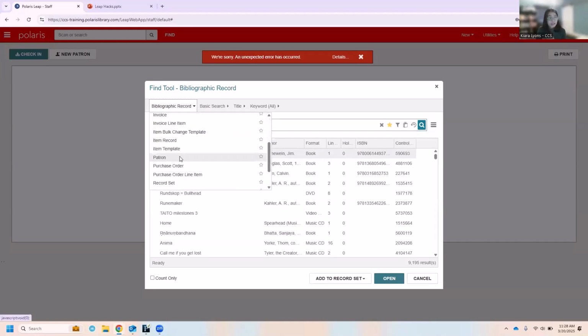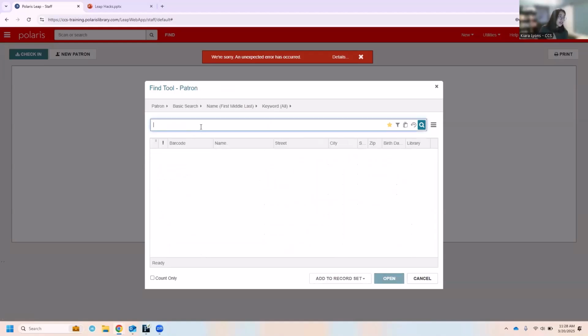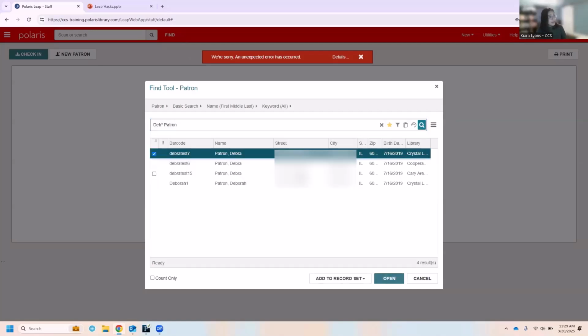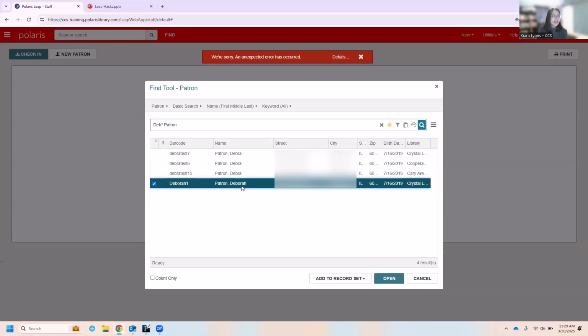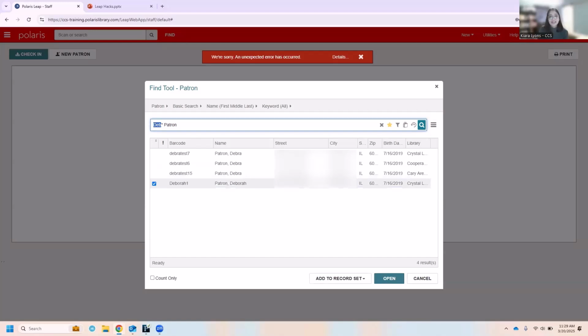a term. So I'm going to pop over to our patron records and use the example Deborah patron. And I'm thinking as a staff member, I don't know if Deborah spells her name with an R-A at the end or she spells it with O-R-A-H. So I'm going to go ahead and put my wildcard and type in Deborah's full name, Deborah Patron. And when I use that wildcard, we can see that it is pulling Deborah with an R-A, but also pulling Deborah with an O-R-A-H. So it's looking at that root word, that Deb, and pulling out anything else that applies.